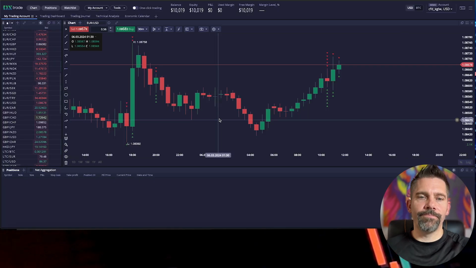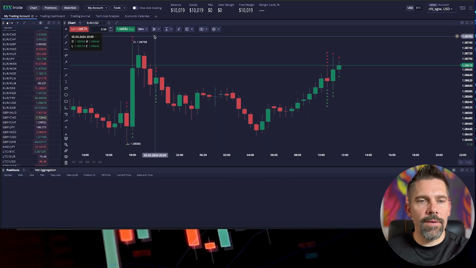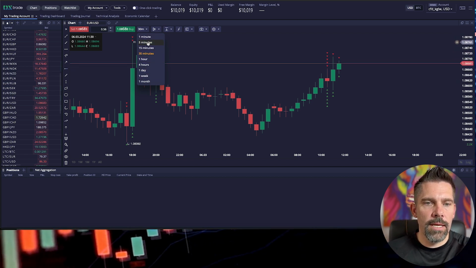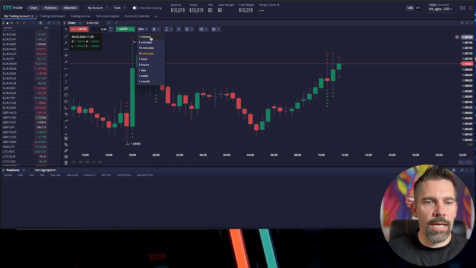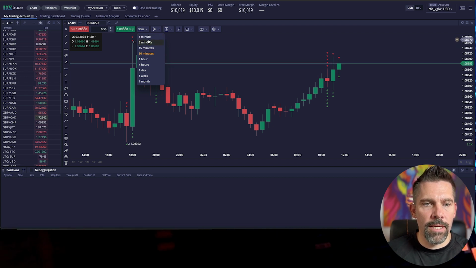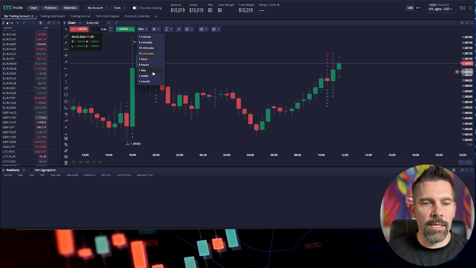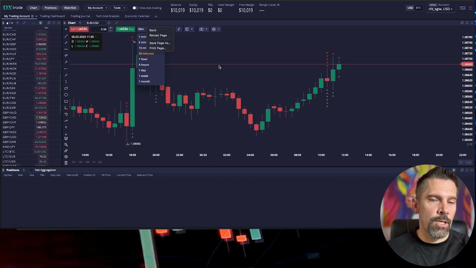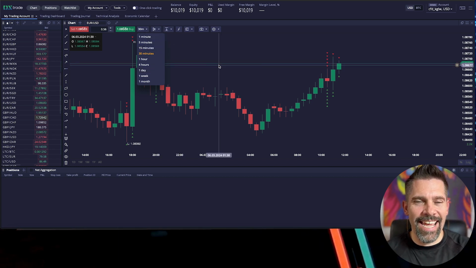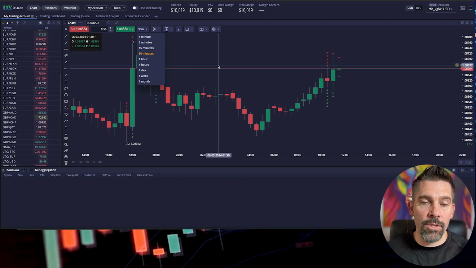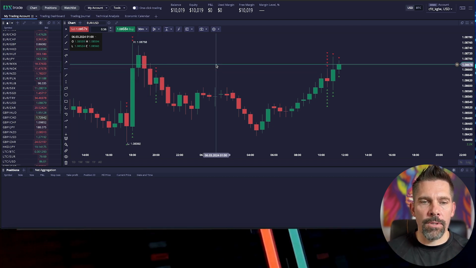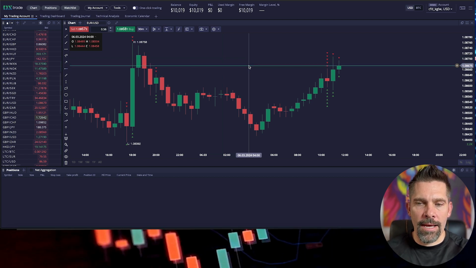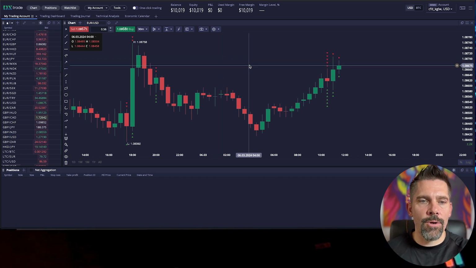Custom timeframes, no. I have not seen any ability to change these. So these are the default, but I have not seen anywhere that you can actually set up a 2-minute, a 3-minute, anything between these, which is very strange. I've looked everywhere. So now again, I'm calling on the DX experts out there. If there is a way that you can do this, please do let us know, because I would love to know how to do that if it is possible. But for now, I've looked everywhere and I can't find how you would actually do that.